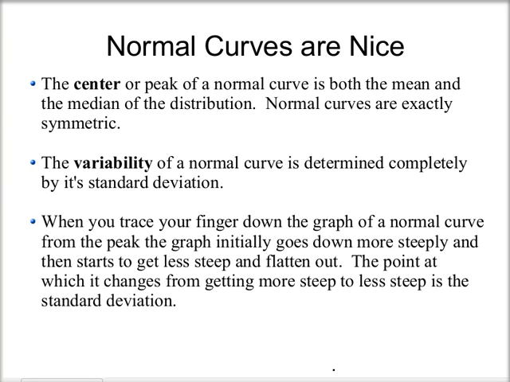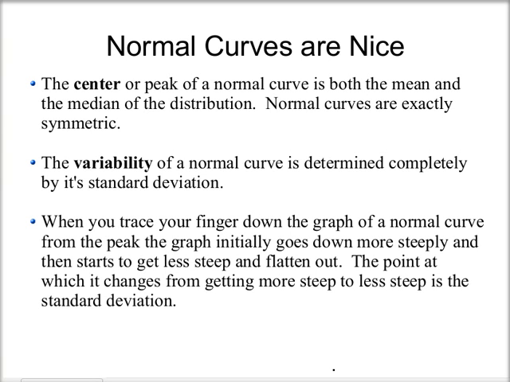How do we find the standard deviation of a normal curve? If you trace your finger down the graph of a normal curve from the peak, then the graph initially goes down more steeply, and then it starts to get less steep and flatten out as we get to the end of the bell. And the point at which it changes from getting more steep to less steep is the standard deviation.